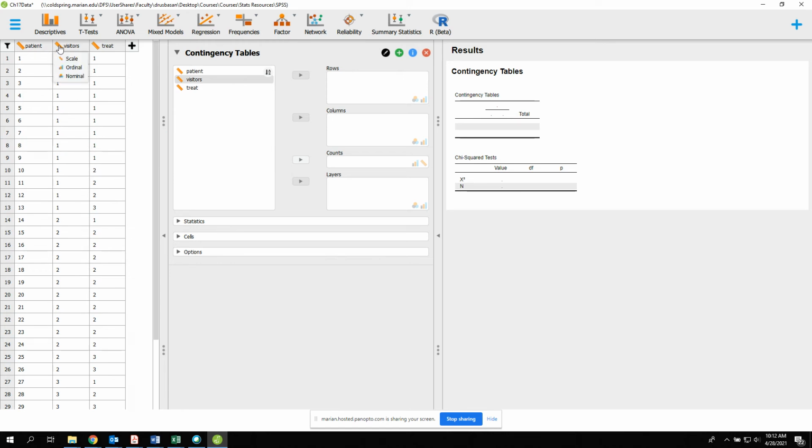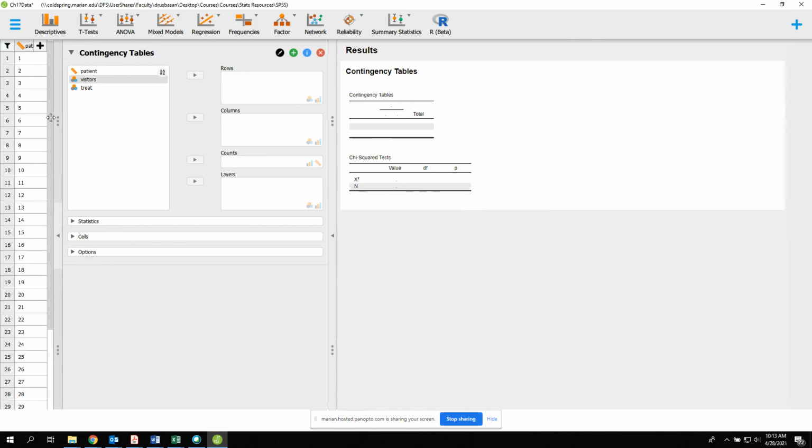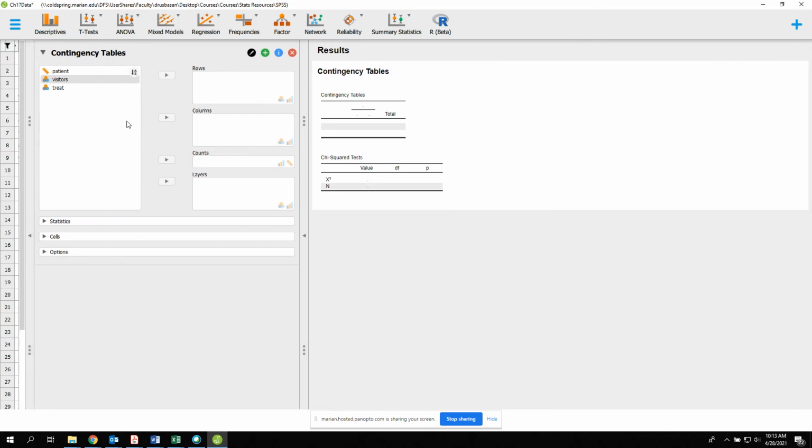And we got to change this. So right now the default is scale, but we don't want that. These aren't necessarily ordinal, they're sort of ordinal, but it's just easier to consider them as nominal. And the same thing with treatment. We got to change that to nominal. And so now that we've changed that, we can slide this away because we don't actually look at the data anymore.